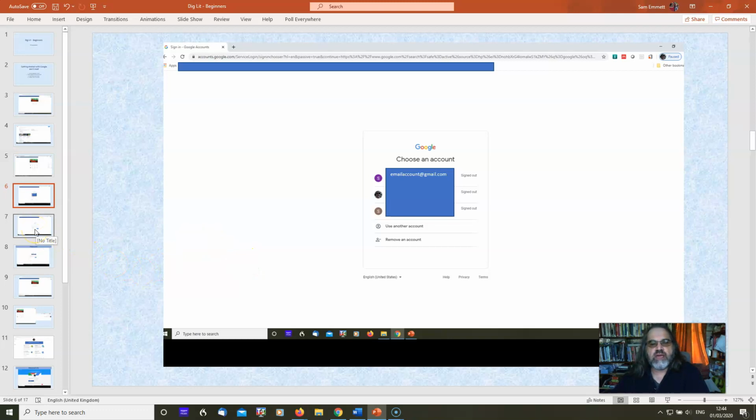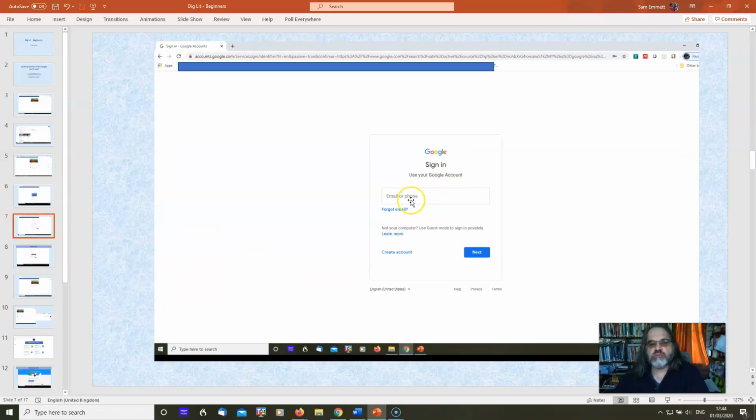So then if you're going to choose an account or start setting one up, sometimes you'll get this for the create a new account, in which case you click on create account and it's going to ask you a lot of details. You're going to need your mobile phone as a backup because that's kind of how it's going to verify it. But we'll talk about some of the security steps later on.